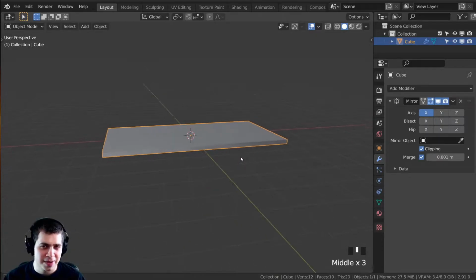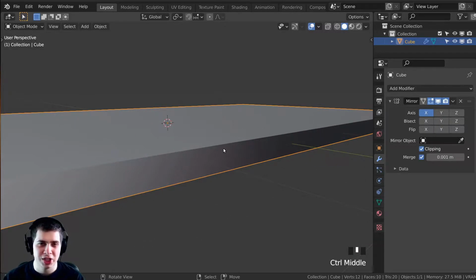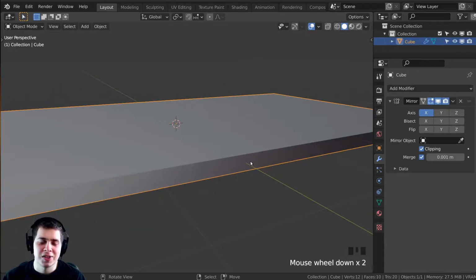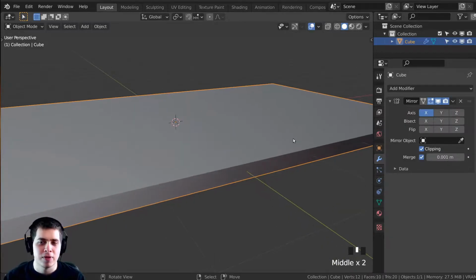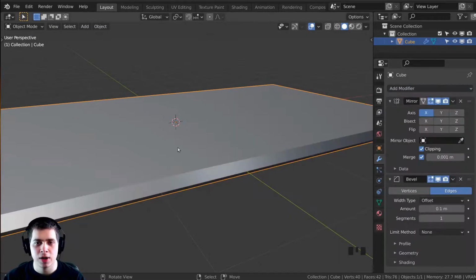All right, now I want to add a bevel to this object because if you zoom up really close, it's really sharp here, and that's not realistic to the real world. Everything in the real world has just a little bit of a bevel, and so if we add a bevel, it'll add a little bit of a shine on the side of the object and make it look a lot more realistic. So to add a bevel, I'm just going to add the Bevel Modifier. I'm going to click on Add Modifier, and then click on Bevel right up here under Generate. It's the second one, Bevel.